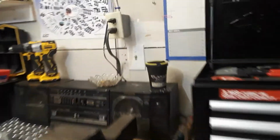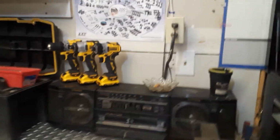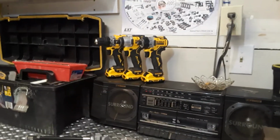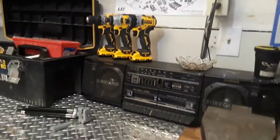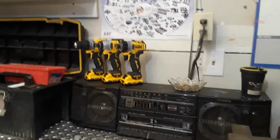I think I want the 12 volt Extreme. I seen VCG do the little 12 volt comparison. They did the 12 volt Milwaukee and the 12 volt DeWalt Extreme. They did that video not too long ago. So I like the performance of the 12 volt DeWalt Extreme little hacksaw thing, even though I got a Makita one over here, as you guys seen.